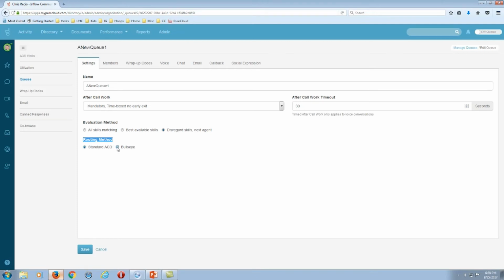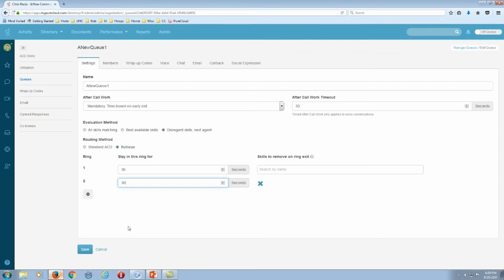The next one is known as bullseye. When you think of bullseye, you think of the target and then larger rings. This sort of routing works the same method. Typically, you're going to try and get the call to the primary location, which might be customer service. However, after a few seconds or whatever the period of time is, you may want to broaden that scope. It's called bullseye routing. I refer to it as casting the net further and further. Let's say after 30 seconds, we now want the call to ring to another destination for 30 seconds.